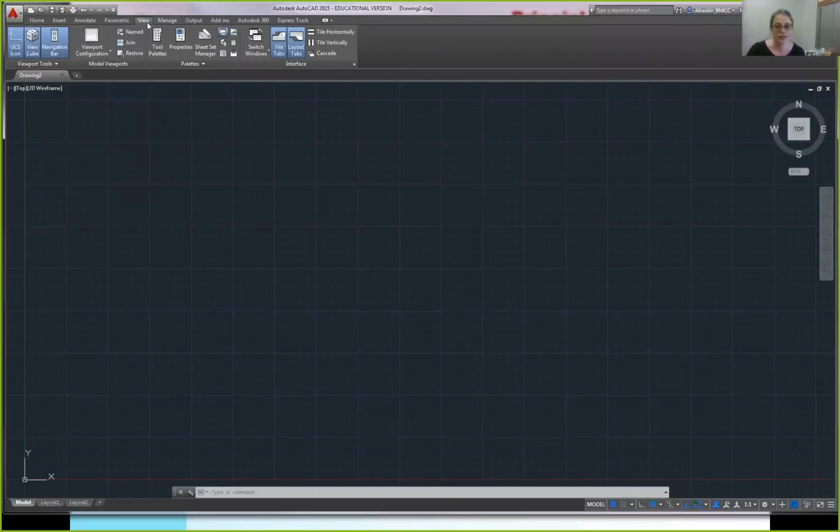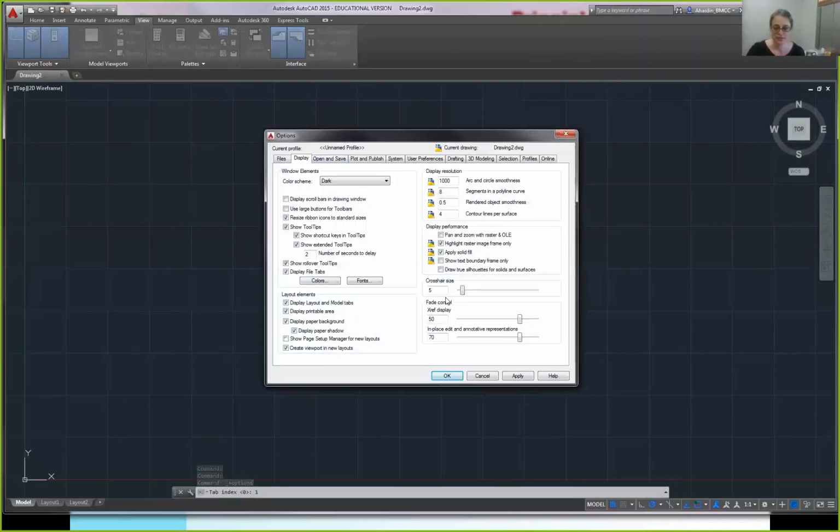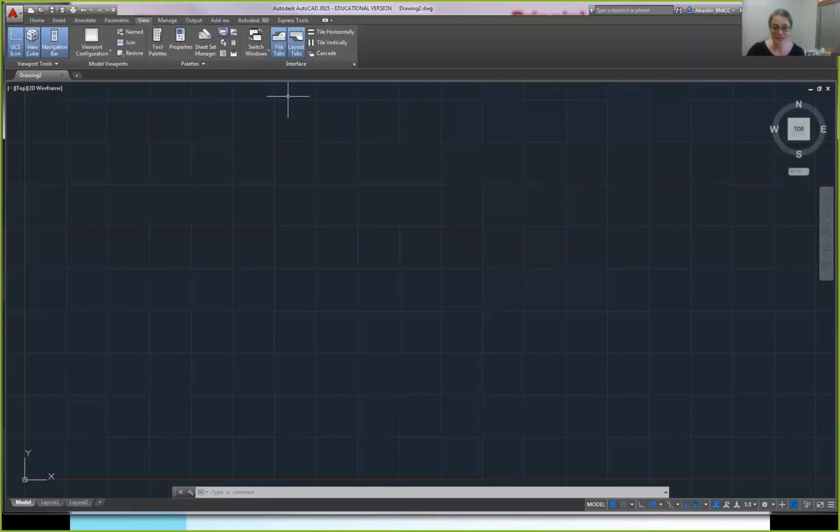Okay, if you don't see a tool that you want, be aware of these little arrows down here that will give you more things that you can look at. Brings up this whole great big options menu. We will talk about this later as we go through. You can also find additional options, for example, on palettes. If you don't see what you want, click on that little drop down and you will find more things. All right.